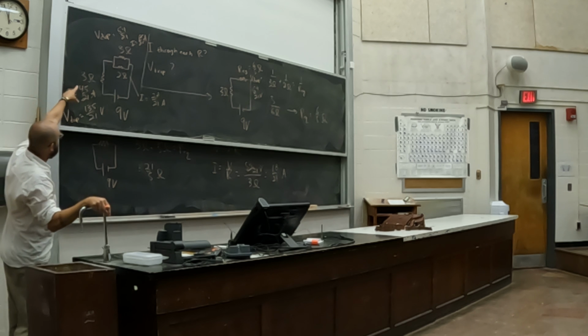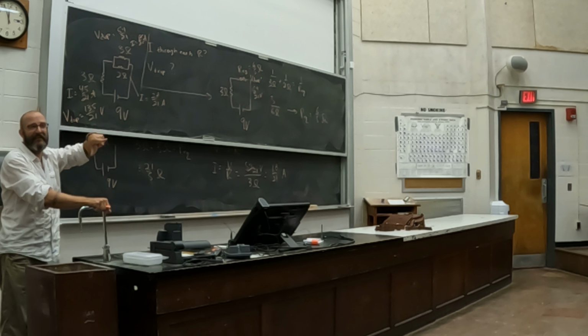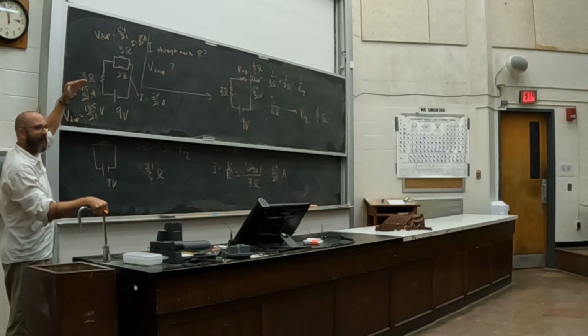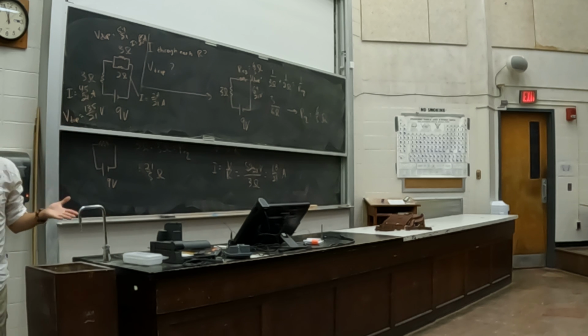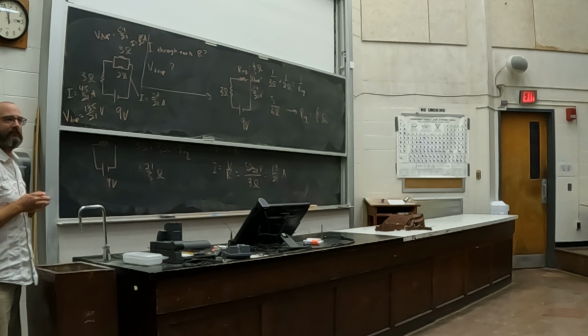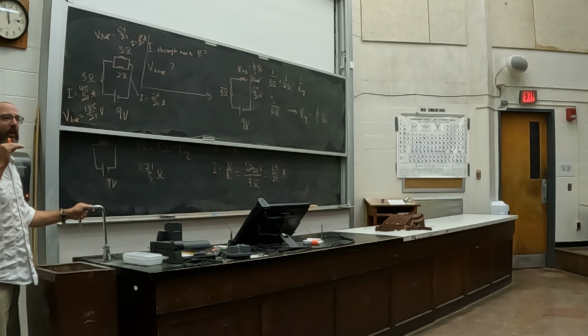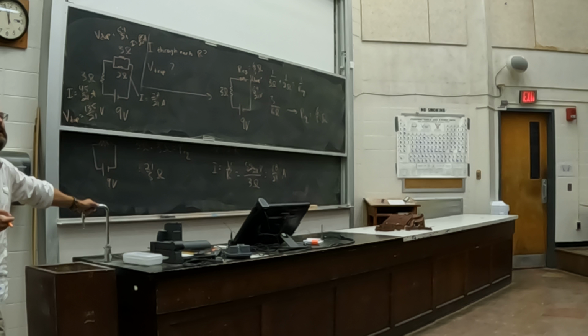If I look at the ratio of the top to the bottom, I get 18 over 27. Oh, I said it wrong a while ago. Whoever said it up here was right. Yeah, I did it backwards. The ratio of the top to the bottom is 2 over 3, not 3 over 2. I said it wrong, right? And of course I was wrong, because the most current has to be going through the least resistor. My apologies. Whoever said that, good job. So the ratio of the top one to the bottom one is 2/3. Invert the ratio of the resistances.